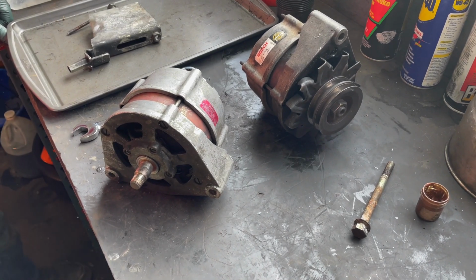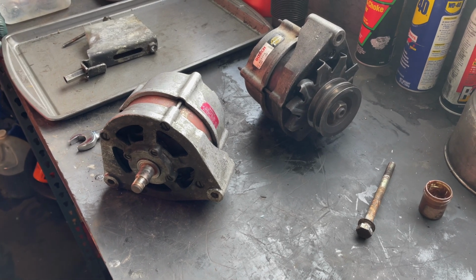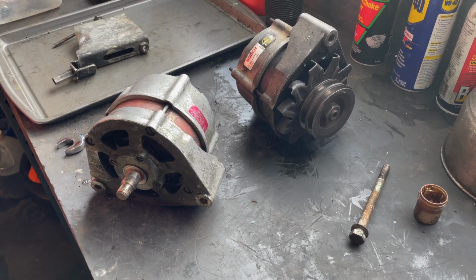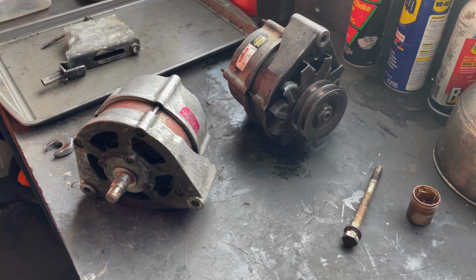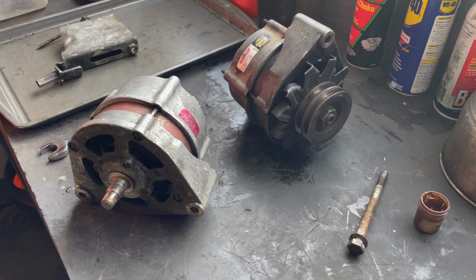Getting a rumbling noise in the front of your engine in your turbo diesel Mercedes, it's usually one of two things. It's going to be the alternator or the air conditioning pump. It could be the water pump, but in my experience, it's going to be one of the other two. And in this case, it was the alternator.